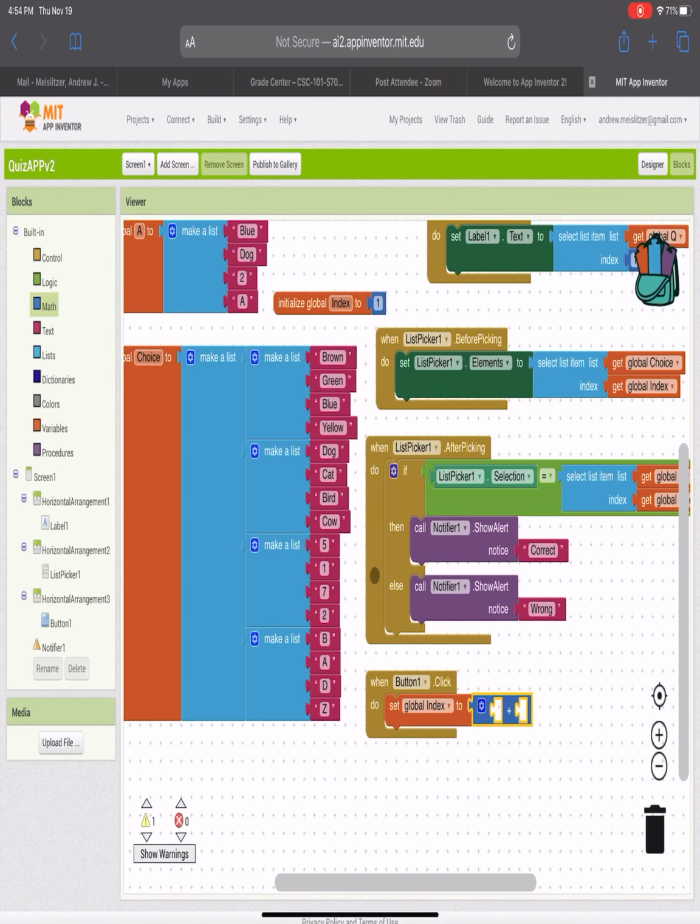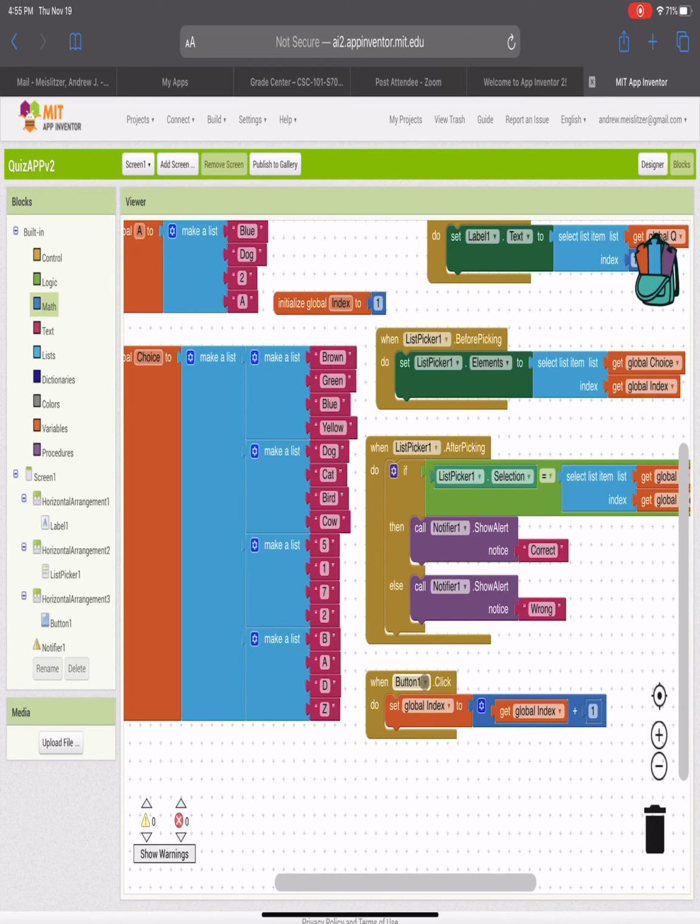Then I'm going to mouse over global index, grab the get global index, and plug that into the first input. Then I duplicate this number 1 and plug it into the second input right here.